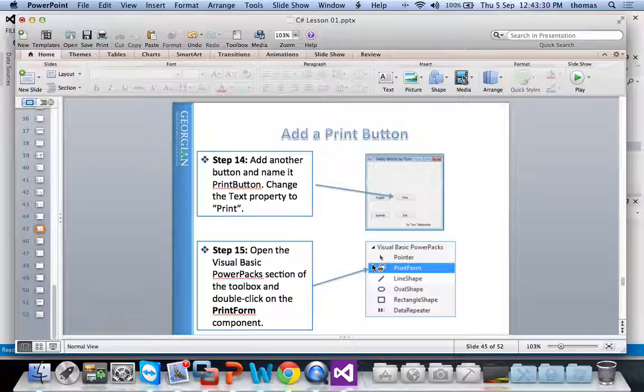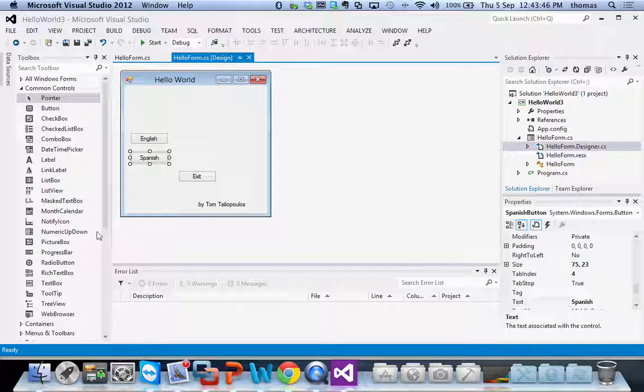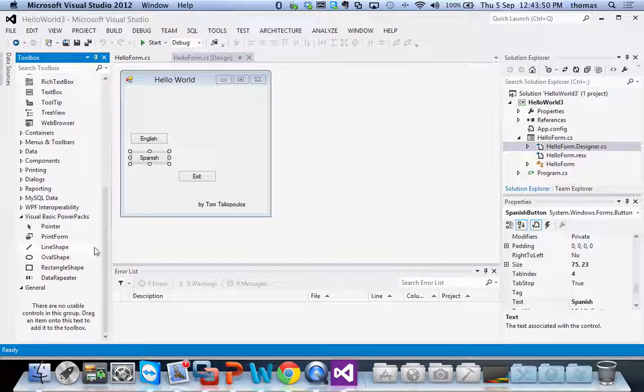Because you're going to say, hey, why is he using Visual Basic Power Packs? Because Visual Basic Power Packs also work in C#. It's just another set of libraries. That's all it is. They're just called Visual Basic Power Packs. So if I go back to my form designer, as an example, the first thing I want to do is go to Visual Basic Power Packs before you do the other button. You could do it if you want, doesn't matter.